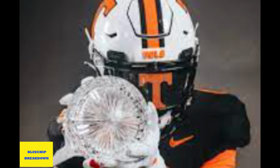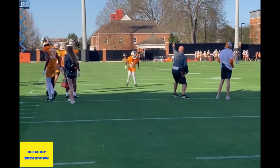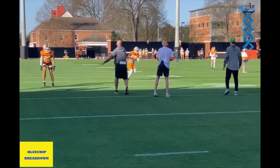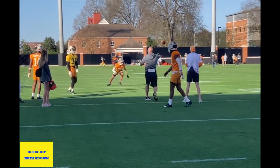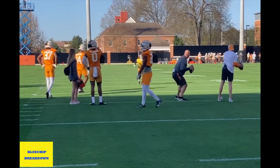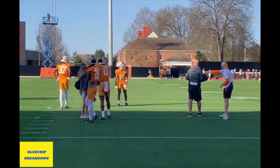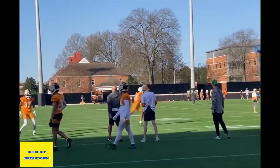He can play man well. He can play zone well. So I think he's going to fit beautifully into this secondary, and I would expect that he could potentially get some playing time this season. You know, we'll see. I think that he's going to for sure be able to rotate in. It's really all just going to be based off of what he does coming up here in the spring and over the summer. But as far as what I just saw right there on film, he looks like he's going to be poised and ready to come out and play.